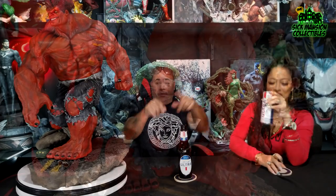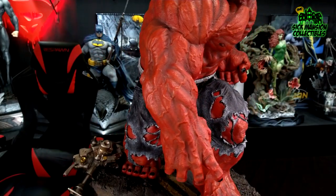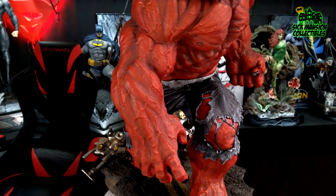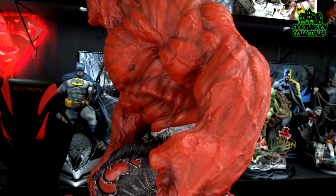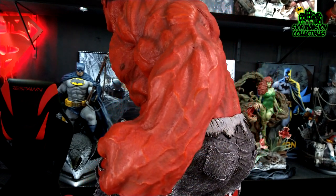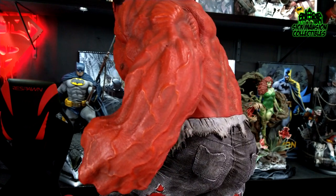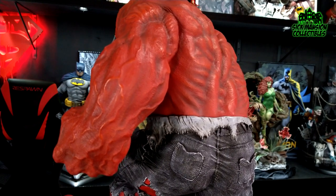Anyway, let's get to the arms. The arms are fire. Both arms are sculpted perfectly. It's just great, man. Look at his biceps. Look at his triceps. That is crazy. Look at the detail on his triceps. Even his elbow has the wrinkles and all of that. Beautifully detailed, man. All the sculpt and everything.